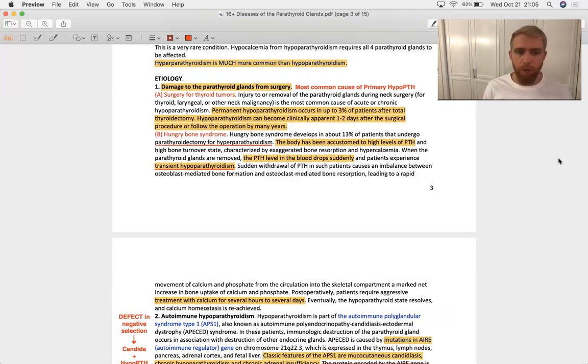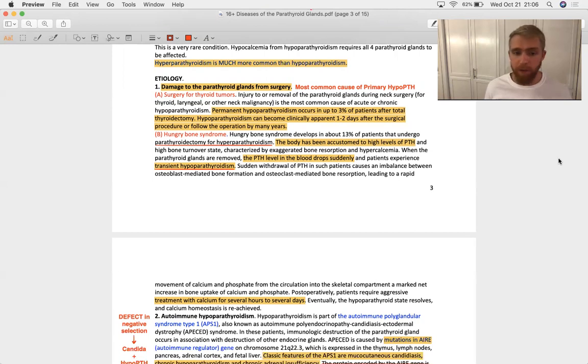So when do you get hungry bone syndrome? You get it whenever a patient has had hyperparathyroidism, and then they get their parathyroid glands out, and because their body's accustomed to a whole lot of PTH, well, PTH drops off a cliff. And so remember, PTH encourages bone remodeling, osteoclastic activity. So if you don't have any PTH all of a sudden, what that means is you are going to be building bones. You're going to be like Minecraft up in those bones. You're going to be Fortnite up in there. You're going to be building so much bone. And what that's going to do is pull calcium from the blood. So you're going to get a transient hypocalcemia.